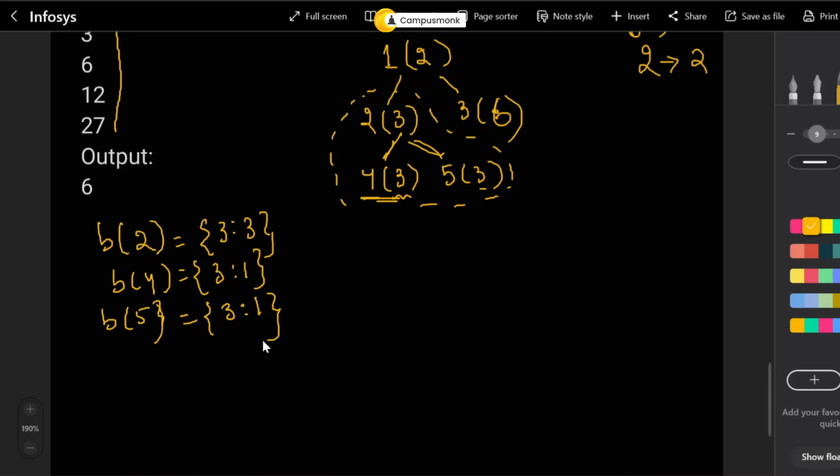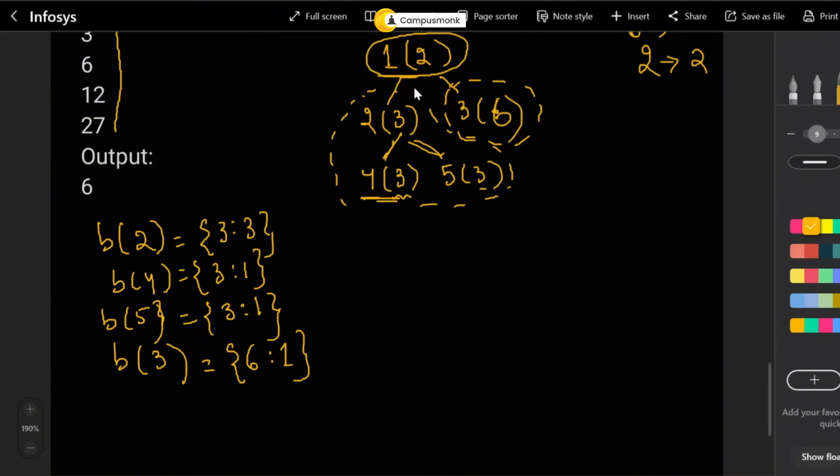Okay, I hope you have understood this, right? So once this is done, what are you going to do? Next, you're complete with this left side. So you go to the right side. Right side is this, right? So what is your beauty at 3? Your beauty at 3, you just have the core of 6 and that has occurred once, right? So that's it. Okay, nothing else. Now what are you evaluating? You're going to evaluate for the actual parent node, right? That is beauty at 1. Now what is your beauty at 1? What's the core value? It is 2, and that will be this.